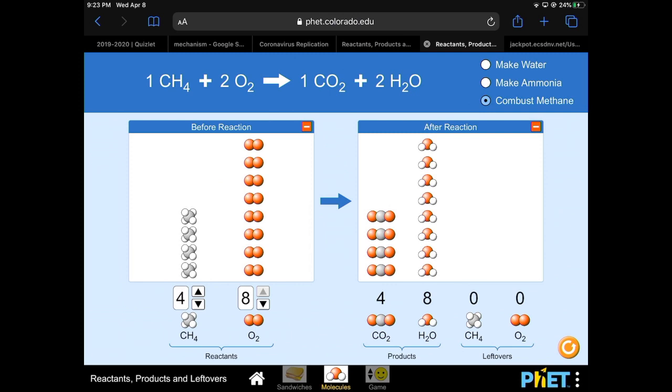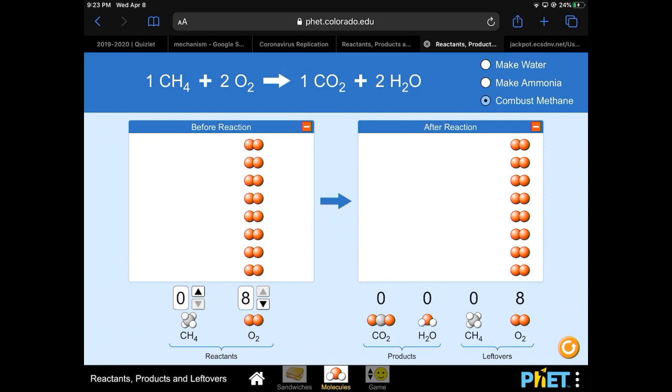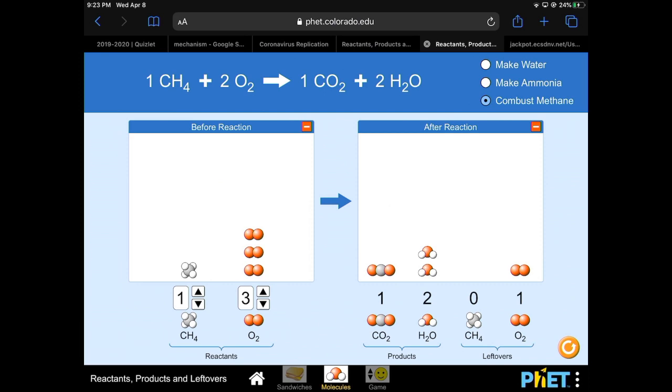So let's reduce the methane a little bit to 4 and go back down to 5 oxygens, and then increase the oxygens until the methanes finally go away. There you go. It would take 8 oxygen molecules to react with 4 methanes. Let's take it down to 1 methane and have tons of oxygen in the air. What's going to happen? Well, we're going to end up making 2 molecules of water and 1 molecule of carbon dioxide, and we're going to have 6 molecules of oxygen left over. And we can keep reducing the oxygen count, and you see it doesn't change anything. It just makes less excess oxygen.